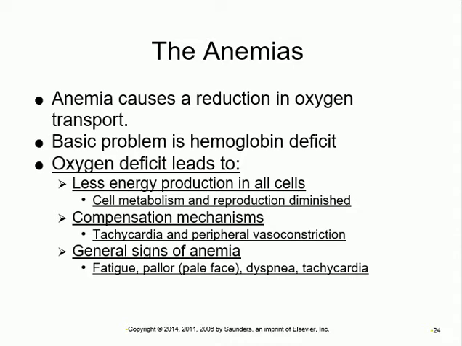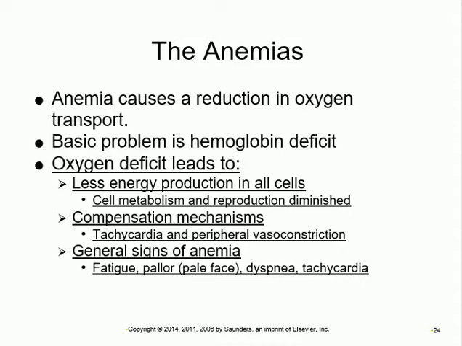Now abnormalities. The first abnormality that we need to know is anemia. We used to say that anemia is a low red blood cell count. It came out now that it's not accurate. When we hear anemia, we think you don't have enough red blood cells, right? No, it's not only about the number. Anemia is when you don't have enough hemoglobin, whether it's because of the number or because of the size or something else. So it's all about hemoglobin.